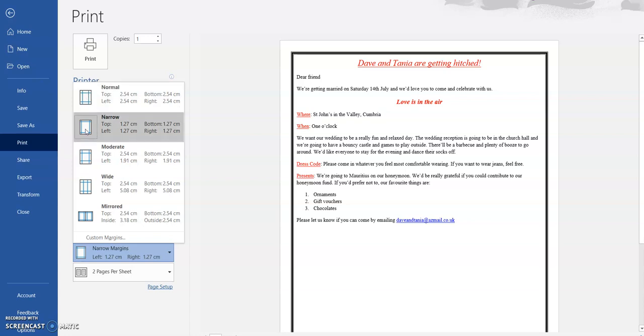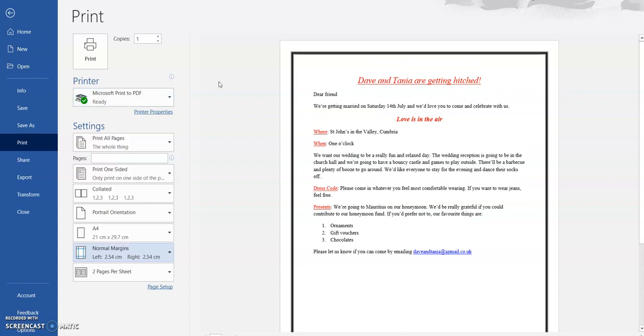And margin is basically, if you like, the invisible border that we have around the page. It tells you how close or far away your text will appear from the very edge of your paper. So I'm going to select normal, and as you can see, my text has moved away from the edge of my sheet. And so I have got portrait, I've got normal margins, and I've got 2 pages per sheet.